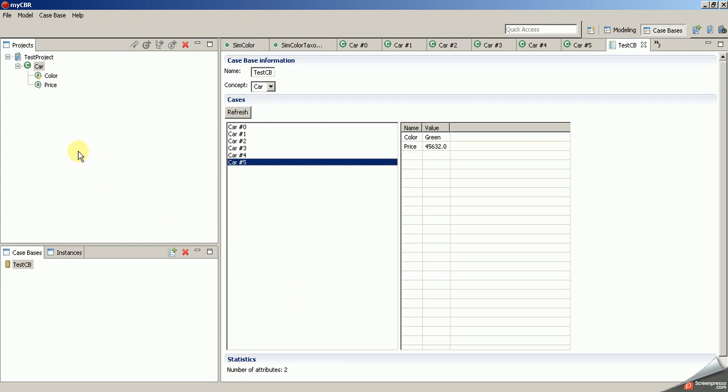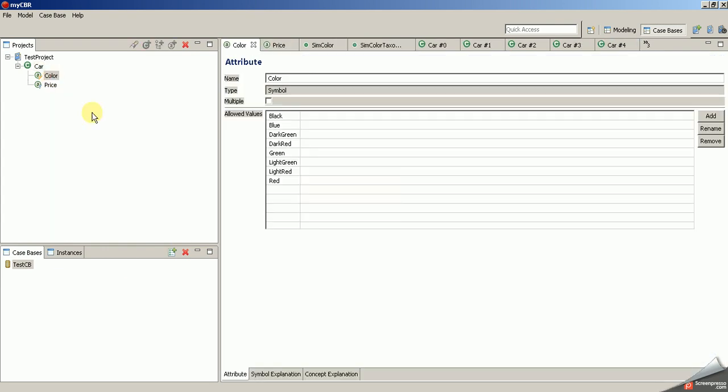So now coming back to similarity, we have defined the similarity measures for the color. Let's define the similarity for price, and for that we need to go to the modeling tab.